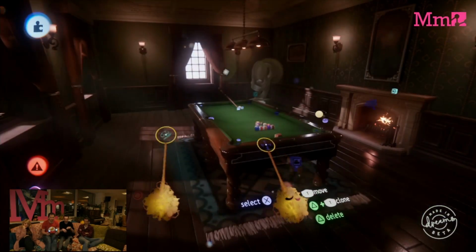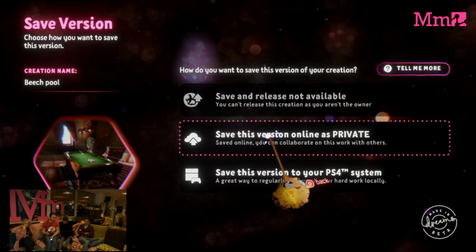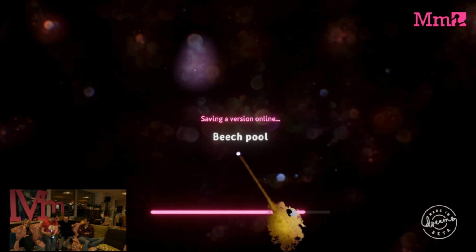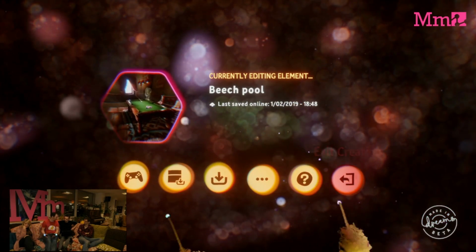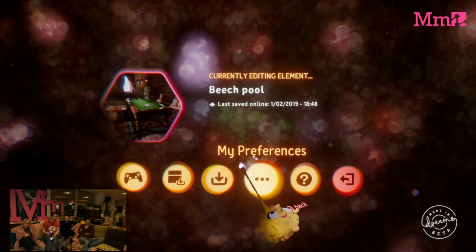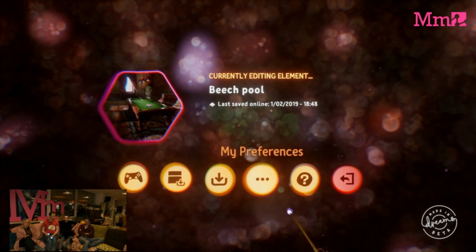So while you're on a version, you can go in here and hit save a version, and you can save the version online as private, and you tick that, and no one else can get access to it. And it'll be there waiting for you when you get back into streams. So that's the best way of doing it. Obviously, you can just publish it like you've published anything else for everyone to see. But if you're not finished with it yet, that's the best way of doing it.